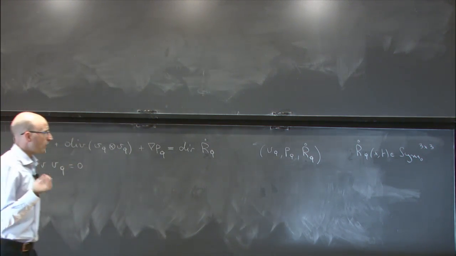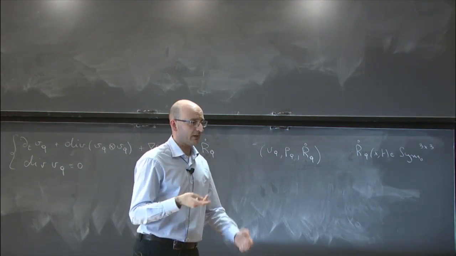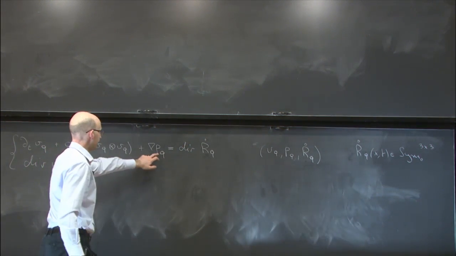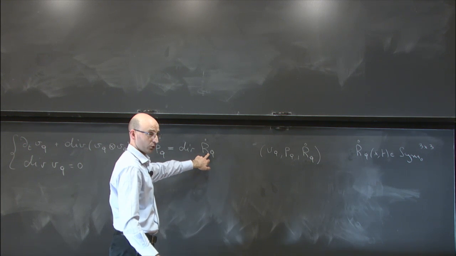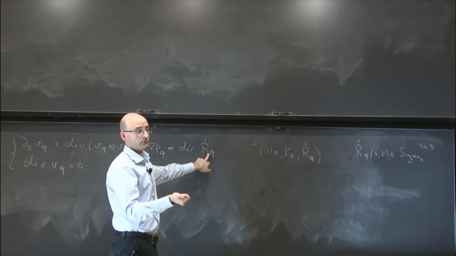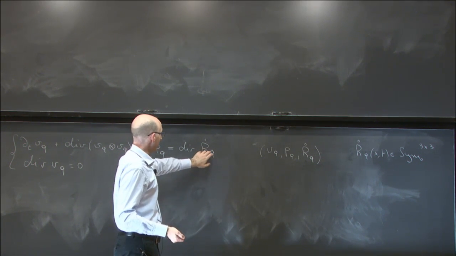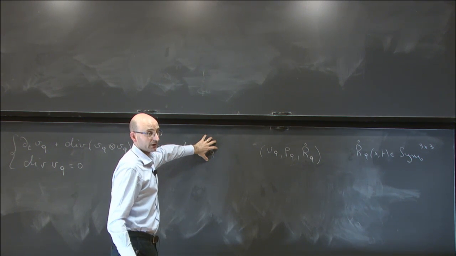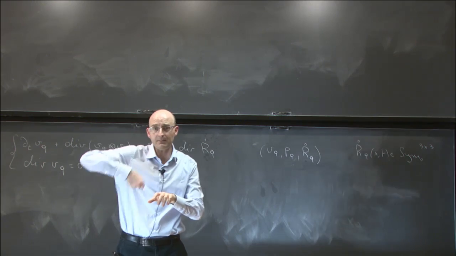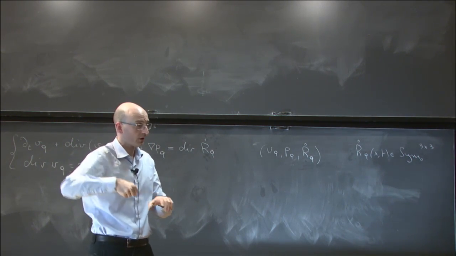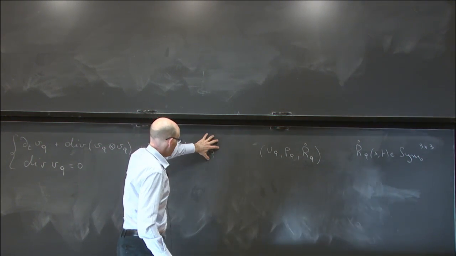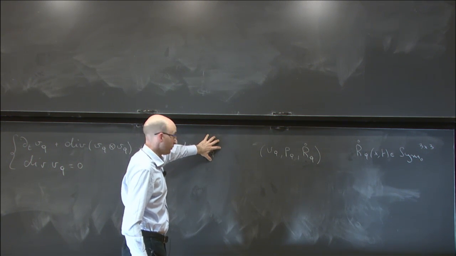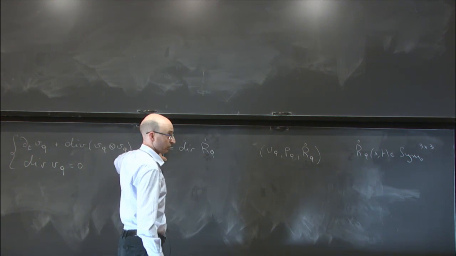Okay, so now what I want to ask myself is the following. I'm imagining I have a very smooth field, VQ, a very smooth PQ, and a very smooth R circle Q. I want to produce a new tripole, where the size of this gets substantially reduced. And the idea would then be that I keep iterating this procedure, and along the iteration, the tensor over here is going to 0. And if the tensor over here is going to 0, I will converge to an actual solution.